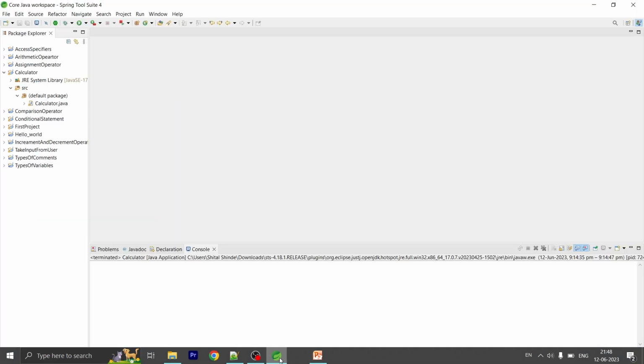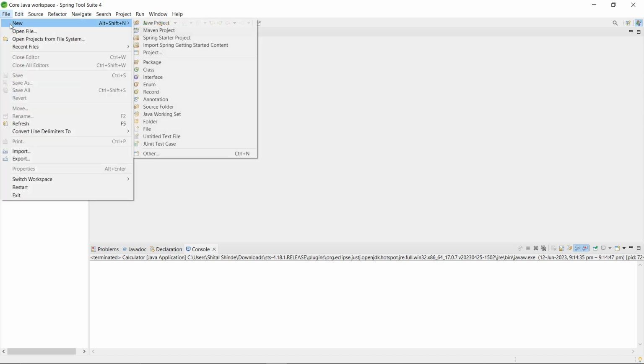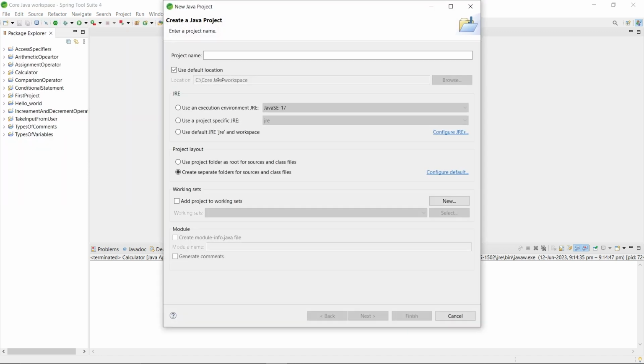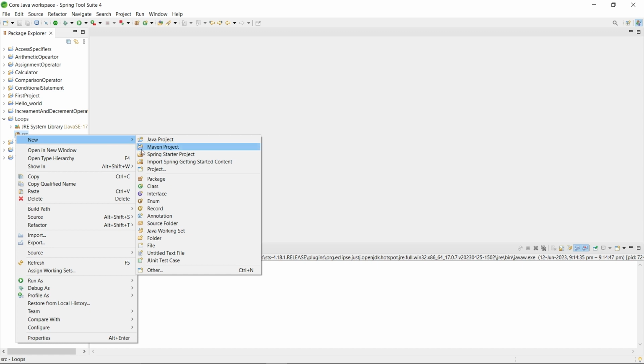For that, start STS, then create one project, new Java project, give the name loops, click on finish, expand the project and create one Java class for loop.